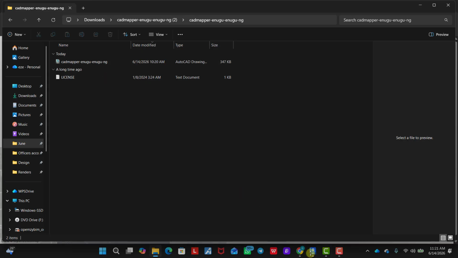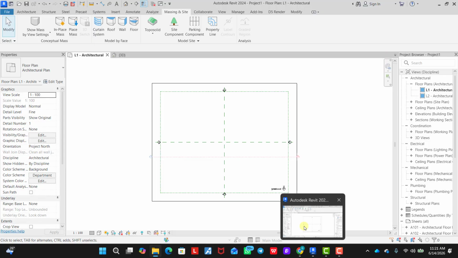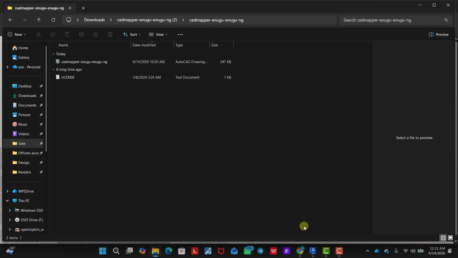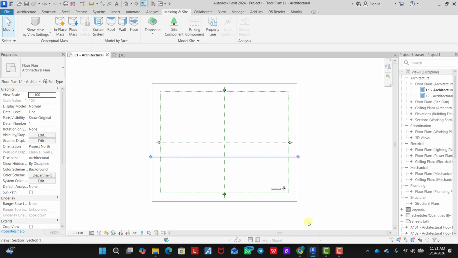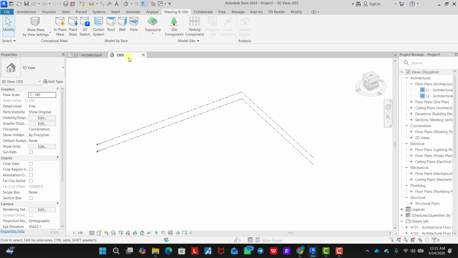Now with this AutoCAD file, you can actually import it into Revit and it would work. But there's something I like to do on AutoCAD first before importing. I like to smoothen the mesh so that it looks a little bit good. But it might not really be a problem once you import. I'm just going to try it. You will see how it looks when you import it directly.